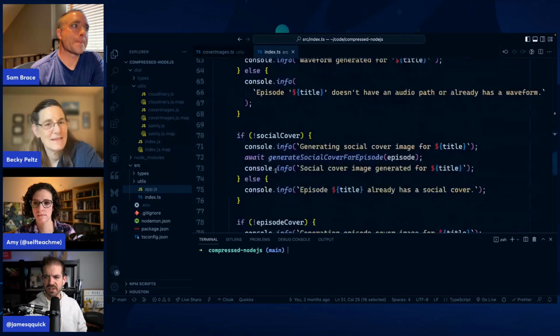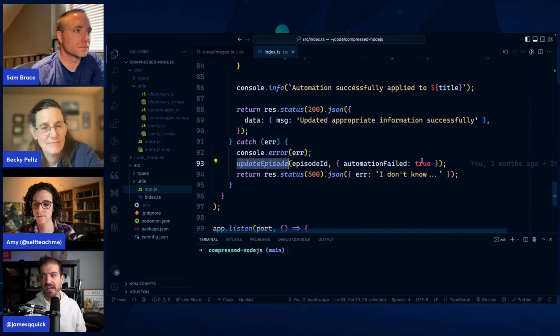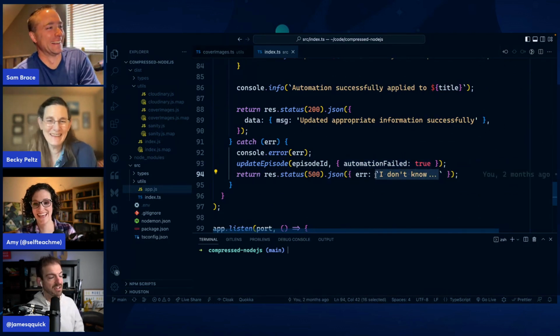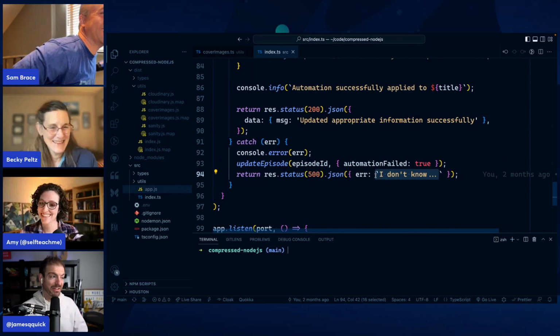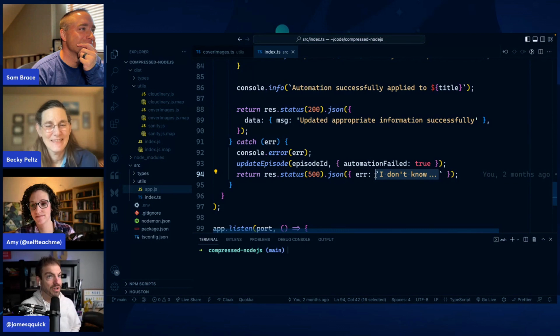If there's an error somewhere, we update the episode and pass in automation failed true. And here's my very amazing debugging error statement to admit that I don't have all the answers, but at least I'm preventing this infinite loop of circling back and forth between Sanity and the Node.js application.